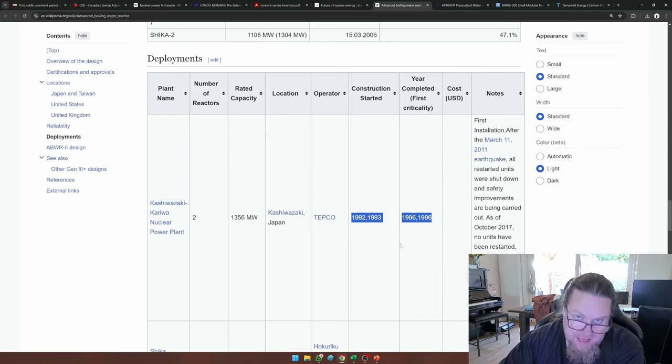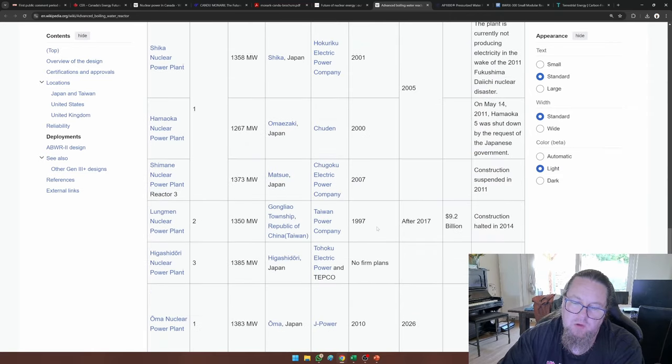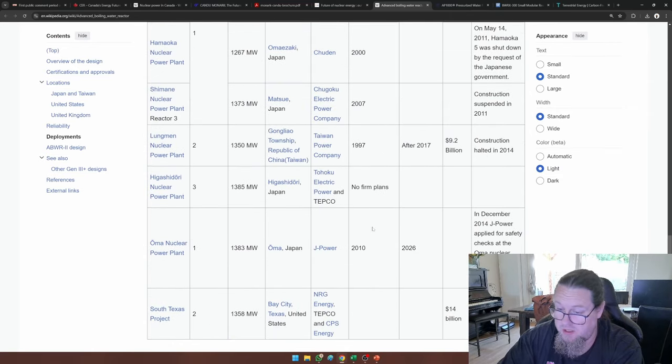Would I recommend Canada to build an advanced boiling water reactor? I would say no. Not if you're serious about exporting CANDU technology. But if you want to do something fast, well, then trying to repeat the build process at the Kariwa nuclear power plant, that would seem like the way to go. So it's logical that they are looking at the advanced boiling water reactor.